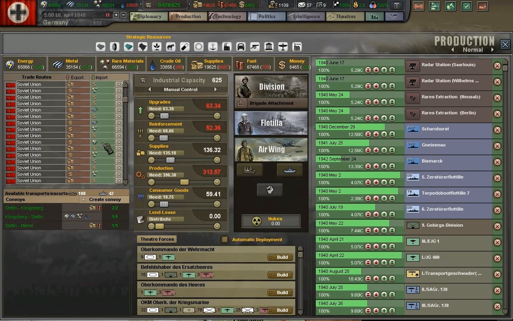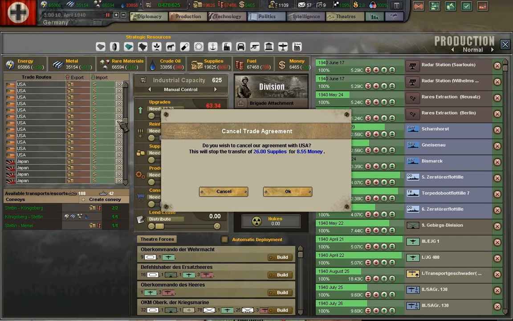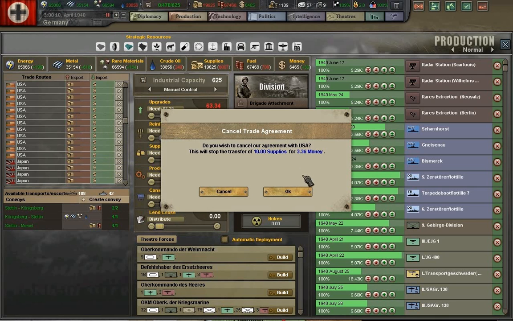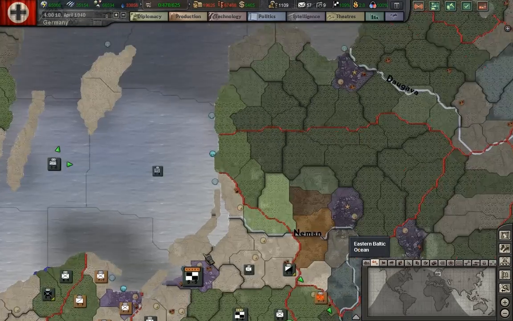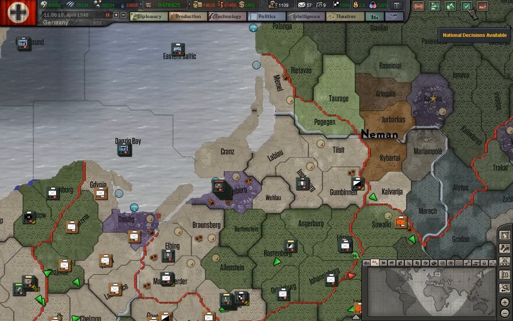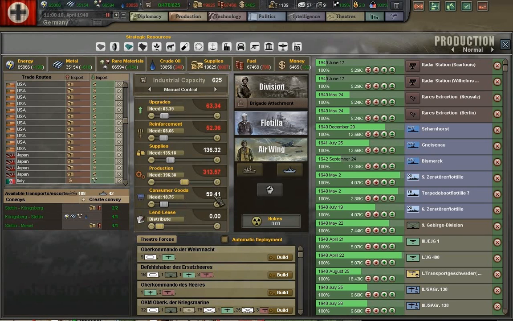We should probably stop a few of these sales. Don't need all that extra money. Still want, oh no, not that one. Still want some. I want to get rid of one at 10. Yeah. Still want to have some sales going with the US, but it's going to end at some point and I don't need to spend all the production. Okay, you can see we have this increase because of starting the war, so we're allowing this to continue there. And we're just making sure we're reinforcing everything.